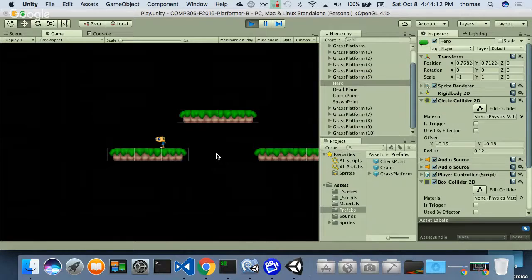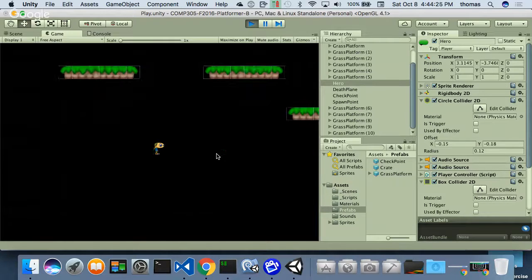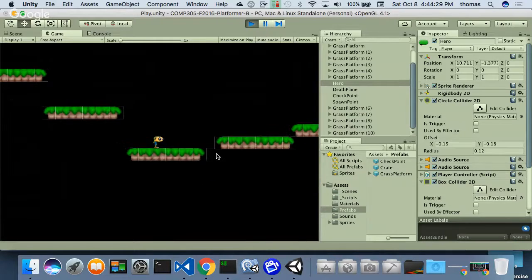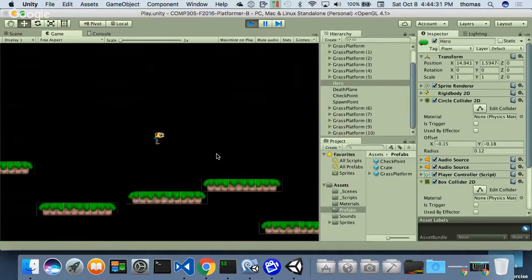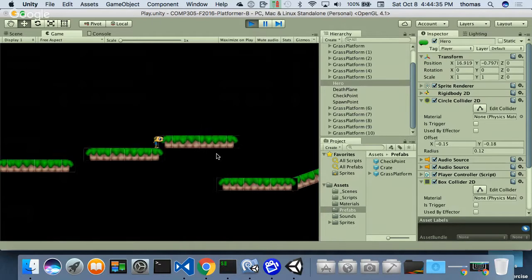Now there's a problem. The problem is when I come to this point and I jump, I'm okay, I can go right through. There's going to be a time when I'm going to have that happen now. Well, jump. Then if I ever get to the point where I'm dying, I might get stuck. See?